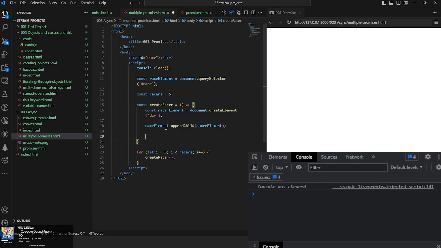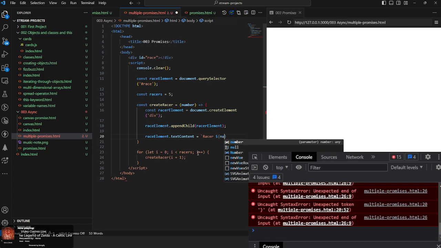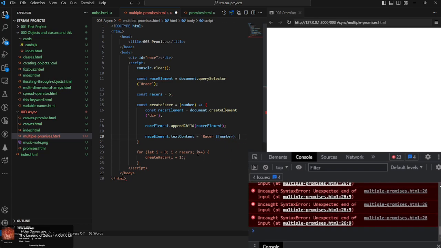So next we're going to, let's see. Oh yeah, let's also do number, and let's add i plus 1. So now let's do raceElement.textContent is racer number and this.